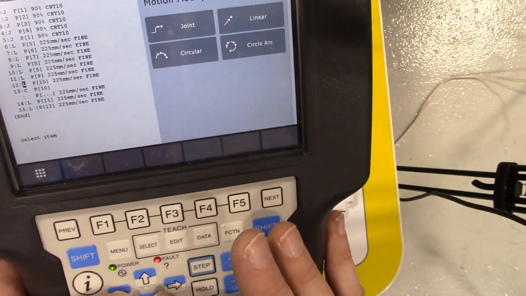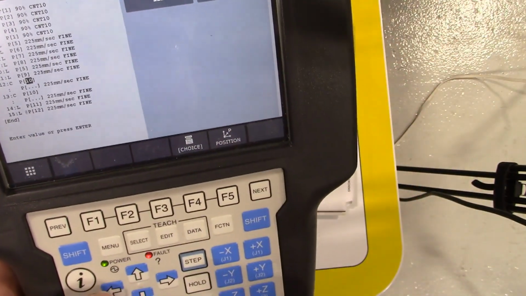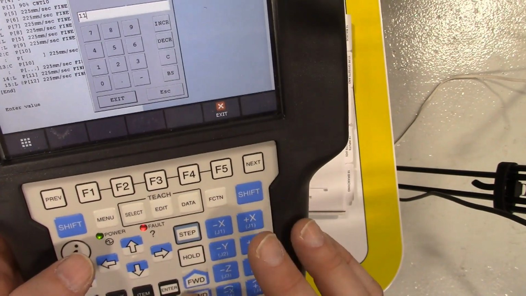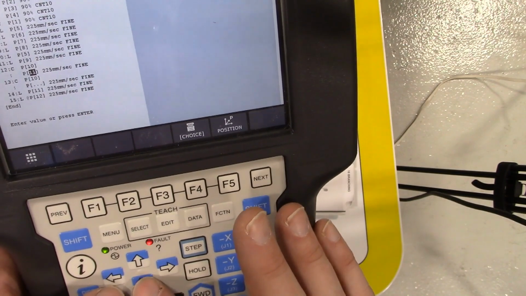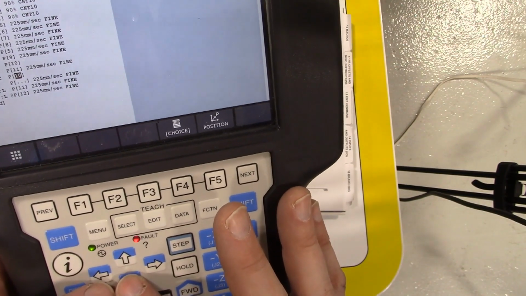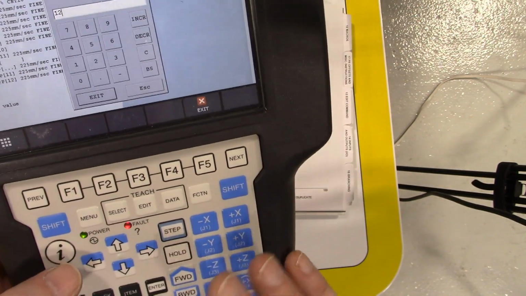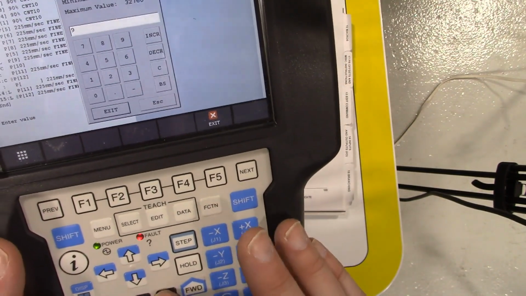The next one is going to be a circular move, and that's where we go to 10 and 11. And then finally, the next circular move is going to go to points 12 and then back to point number 9.